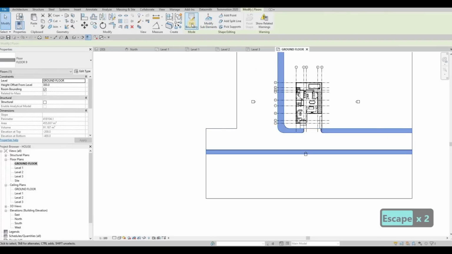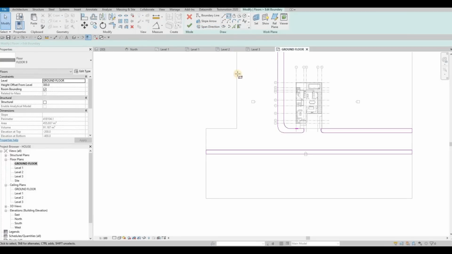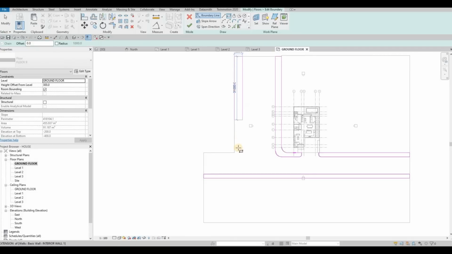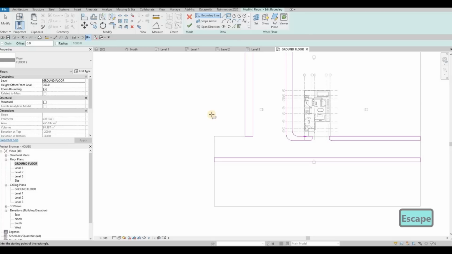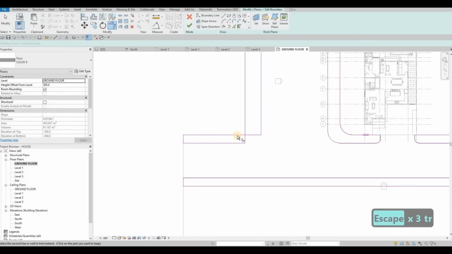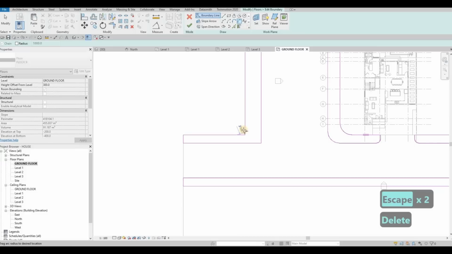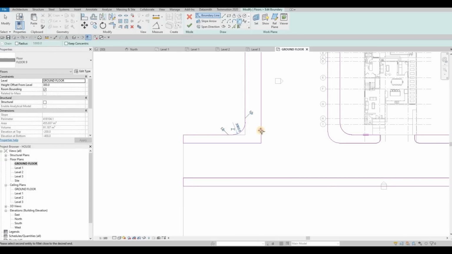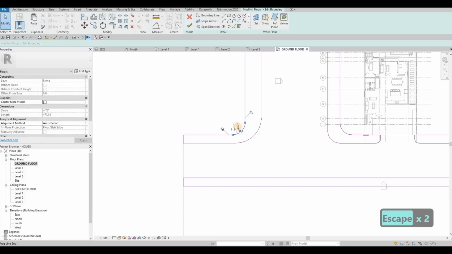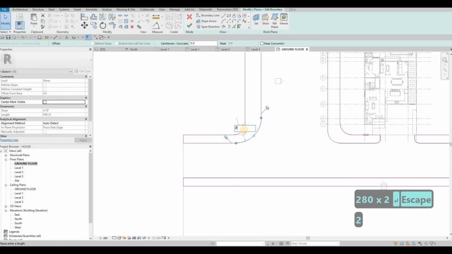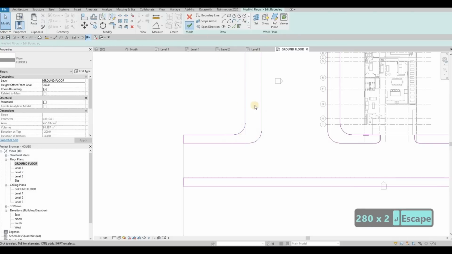And then why not edit this boundary right here. Trim and extend. And then fillet arc 2800. And then click finish.